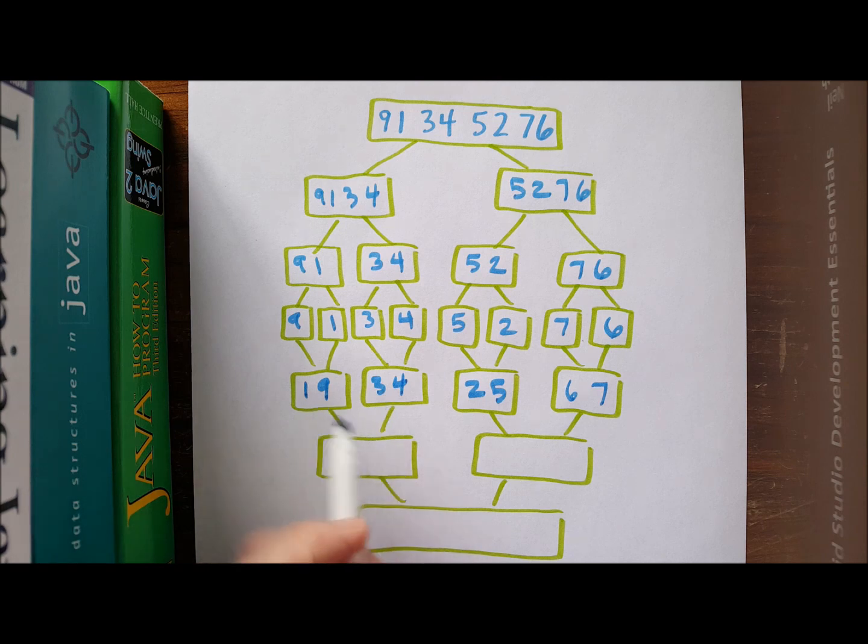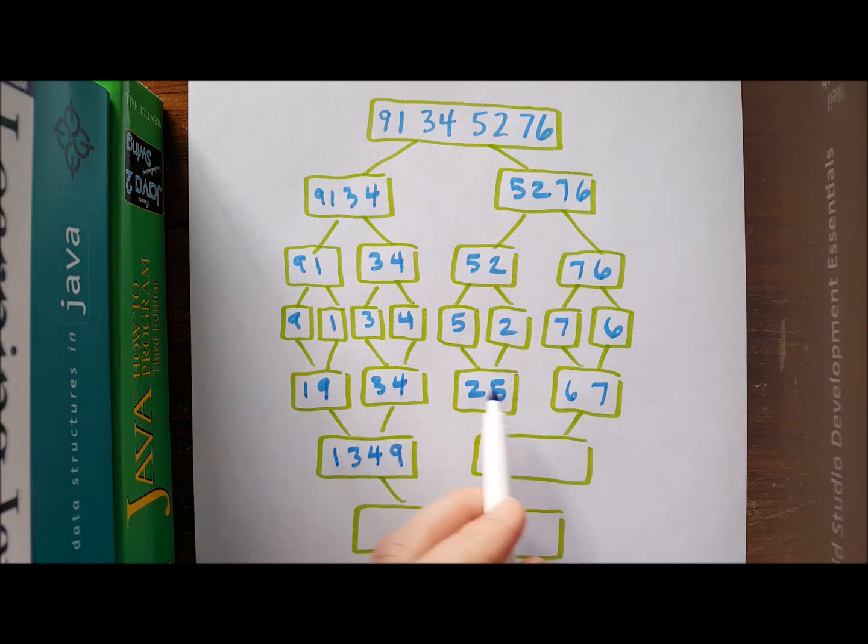So these two sorted arrays are now going to merge in sorted order. So we'll have 1, then we'll have 3, then we'll have 4, then we'll have 9, and we have a sorted array. So now these two sorted arrays are going to merge in sorted order, which isn't very exciting. They just come together. All right, so now we're going to merge these two arrays into sorted order. So first we'll have 1, then we'll have 2, then we'll have 3, then we'll have 4, 5, 6, 7, and 9. And that is how you would write it down on paper.